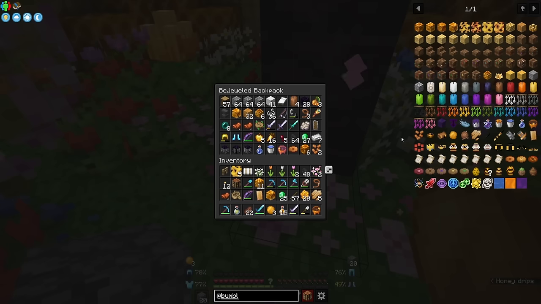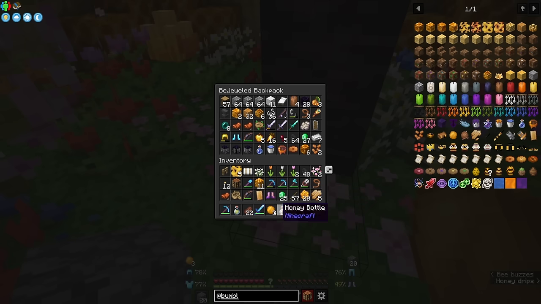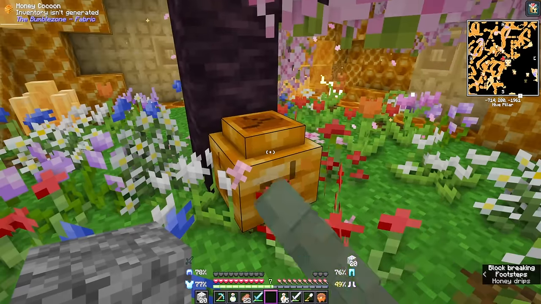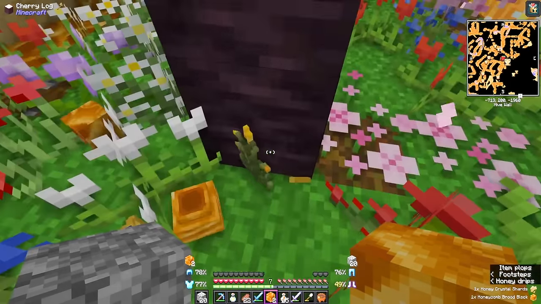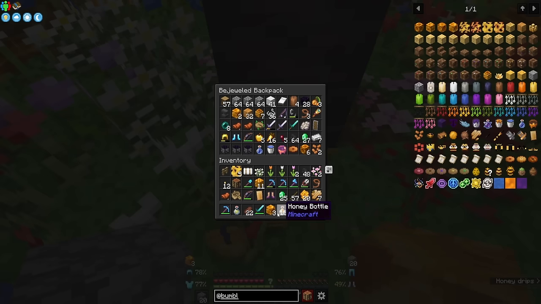Okay, let's see. Leather boots. Oh, Featherfall 2. It's like it's telling me, do better. That's kind of funny. Okay, is there another one? Let's check this one. Ooh, another one of these guys. Nice, okay. Ooh, what is this? Oh, I think there's some big candles too. That's exciting. Red tulip. Wild corn!